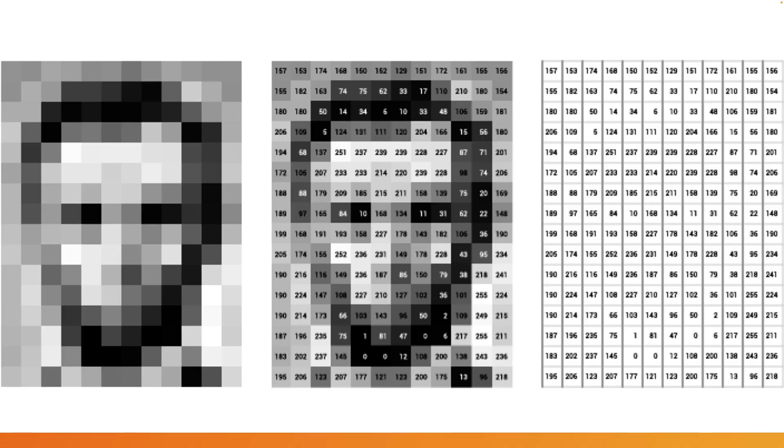Computers can only work with numbers. This is very different to how you and I consciously process data. On the left is a magnified image of a person. Now as a human you can probably make out where the face is pretty fast. But a computer cannot see objects like you and I can, it just sees numbers as shown by the middle image. Here numbers from 0 to 255 represent different shades of grey. And on the right hand side is what would be fed into your machine learning model as an input.